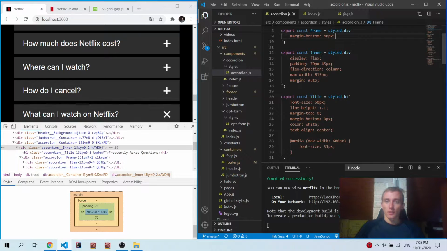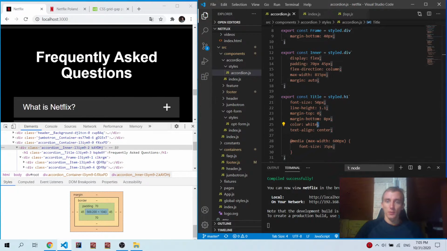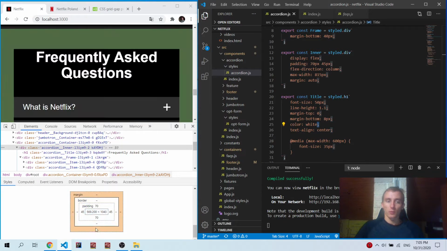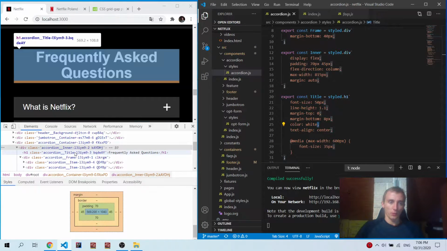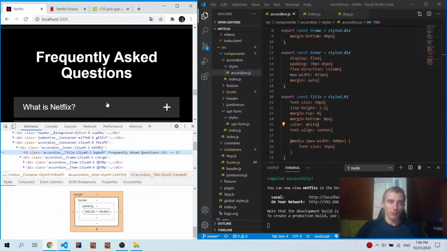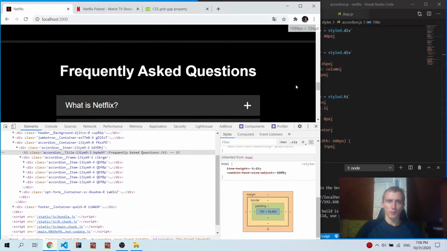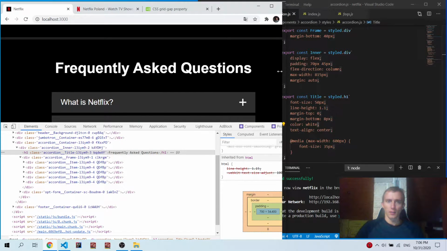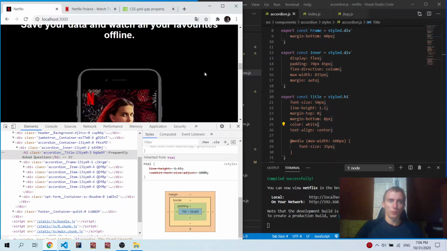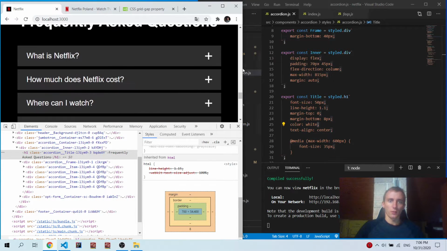Okay, so then we have color is obviously white, text align is center, margin bottom. We have some margin bottom in this title, just a little bit, as you can see, 8. Then when we resize, it's changing to 35 pixels.